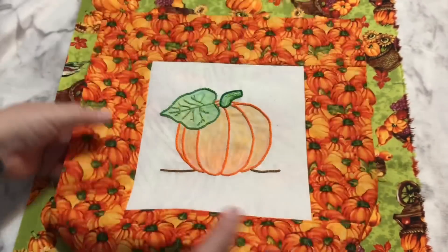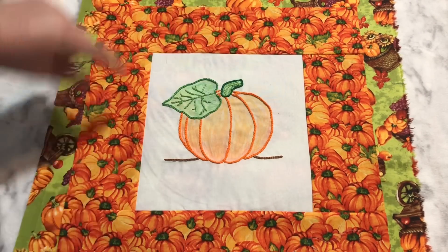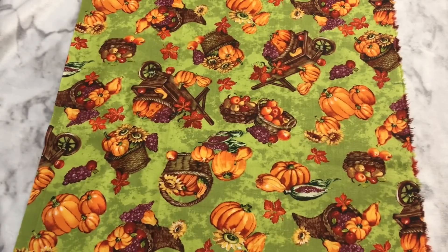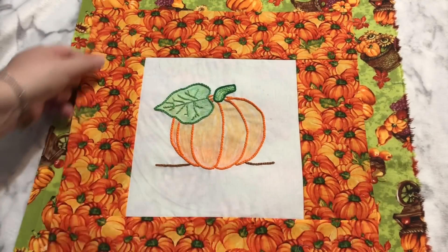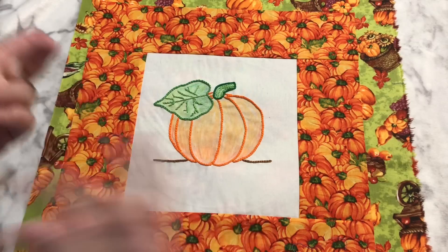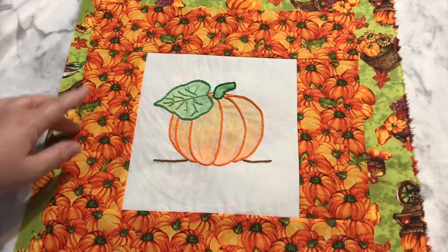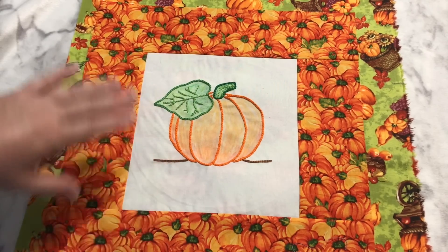I had some scraps of pumpkin fabric left over from a fat quarter from another project, and it just happened to work out perfectly that I had these pumpkins upright and then these pumpkins had strips cut upright, so I went ahead and popped that on there. And then I had this other fabric that I thought would look great on the back. I don't think I'm going to do a facing on this one — I think I might do the technique where, after I quilt this, you put them right sides together, then flip them out and stitch around the edge. Actually, I do want to quilt it all the way through the back, so I'm going to have to figure out either a facing or some binding — probably a facing then. You let me talk through my problems!